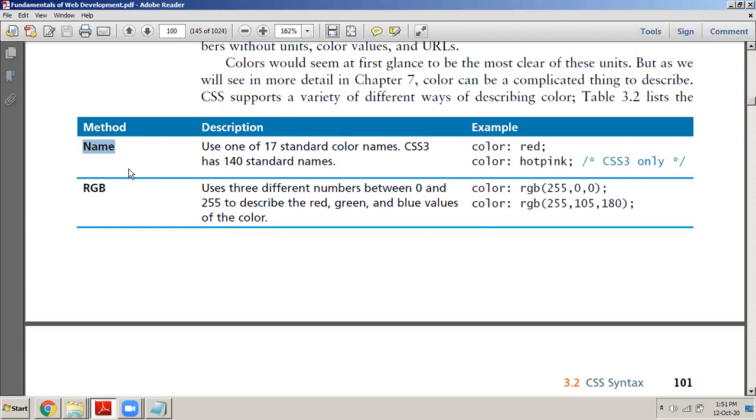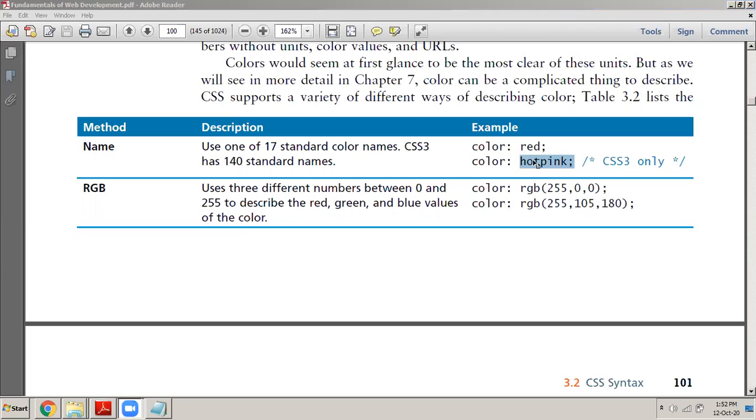So we have the value that we supply. For example, let us say there is a property called color. So how do we specify a value to the color property? You directly write down the name of the color: red, pink, green, like that. Of course you can use a name. This is an example here: color colon red, or you can specify black or hot pink. There are different names given to the colors.